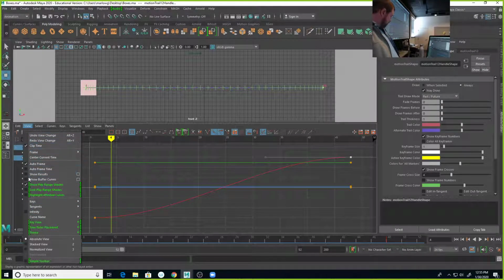Wouldn't it be the recycling one? The what? The one above the graph editor, like the menu with the arrows going in circles. Oh yeah, I'm just trying to fix this little thing that's happening right now where it's lock play range, key view. They've changed this.